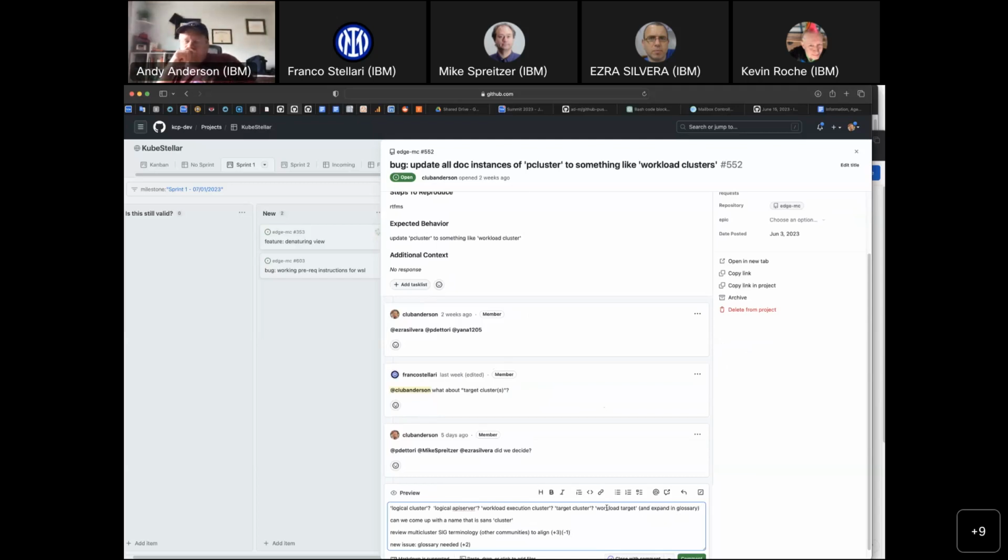That's actually, sorry to barge in, that's an excellent point, because we are now limiting ourselves to target Kubernetes clusters, our Thinker, Random, and so on. But the KubeStellar architecture doesn't prohibit you from targeting something which is not a cluster, right? Just put the appropriate Thinker or whatever. It doesn't need to be a cluster there. So that's an excellent point, Kevin. Thank you. Thank you, Kevin. Thank you, Ezra.